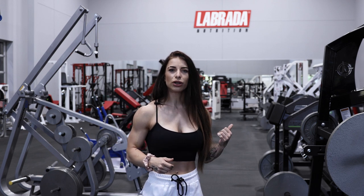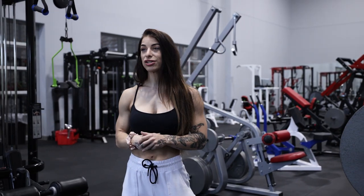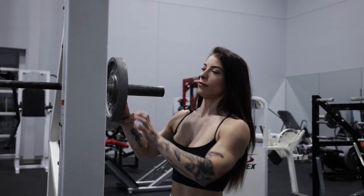So right now we're not going to be insanely pushing to failure, but we're going to be keeping 2 to 3 reps in the tank. And we've got a push session, so I'm excited to show you guys some of our upper body work. Let's get to it.